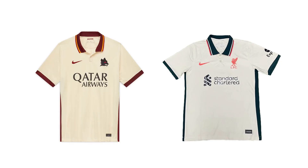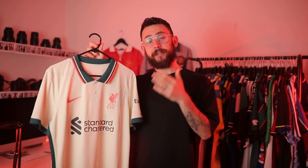Yes, it does remind me of the Roma shirt — that's going to happen. When we look at these shirts, unless the club's home shirt has a significant design element like a border or a V, we're not going to see anything dramatically different. The creamy color of this shirt is definitely going to draw comparisons to Roma, but I do think it's going to be a standout shirt. I hope the club gets to wear it often. To rate this out of five, I'm going to give it a 4.5. The only change I'd make would be the neckline and the addition of 'You'll Never Walk Alone' on the side.